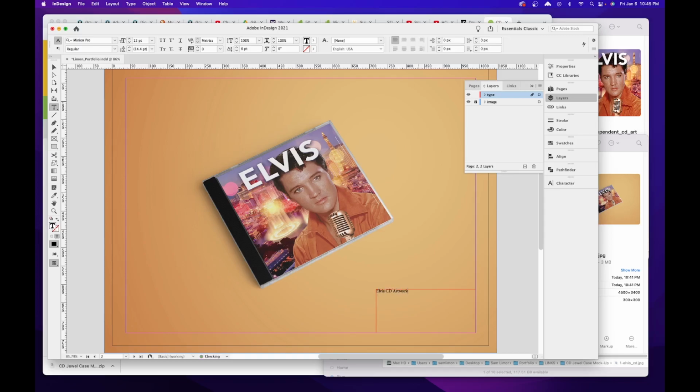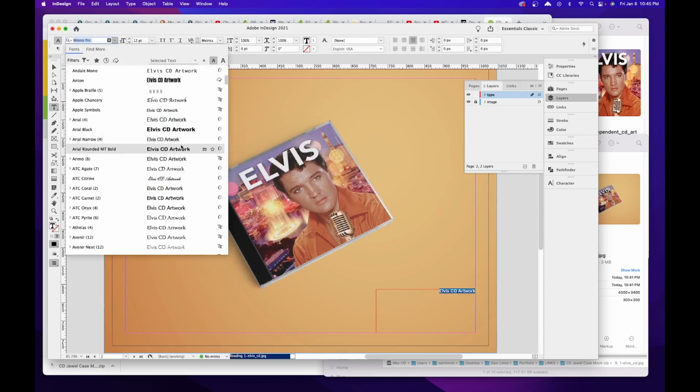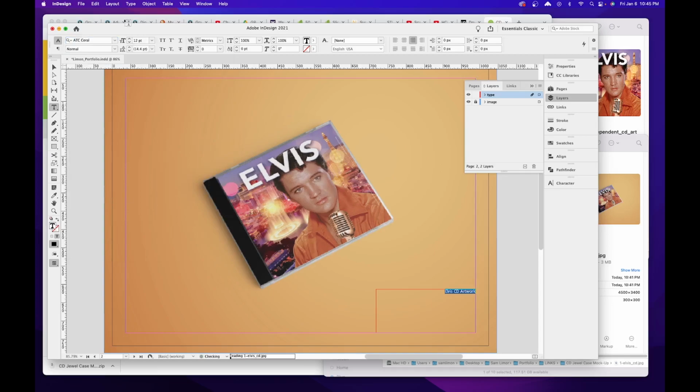artwork. Now I'm going to highlight all of this. I'm going to right align it, so I could click up here in my control panel, right align it, and then I'm going to change the font to something else, maybe this ATC Coral, and bump up the size, and maybe I want to do it instead of normal.